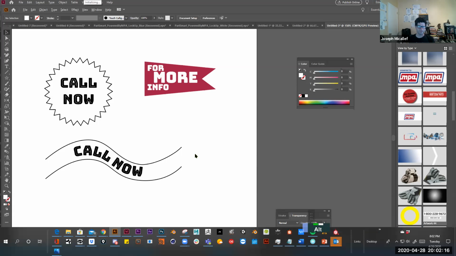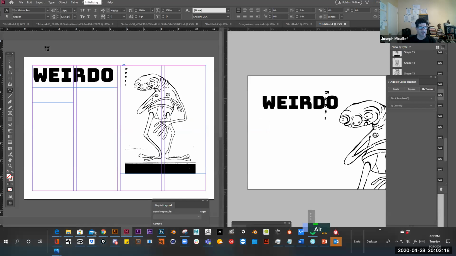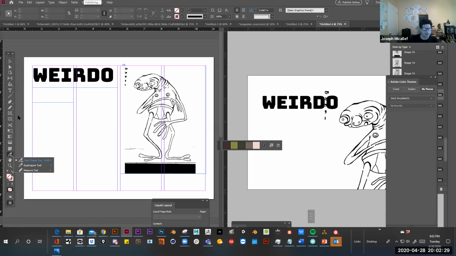So back to InDesign, I want to go over a couple of interesting things we can do. I want to go over the Eyedropper tool in more detail. When I was talking about InDesign last time, I showed you this first eyedropper here that has these three little boxes, and that is actually for creating color themes. If you click down, you have the actual original eyedropper that's in there as well.